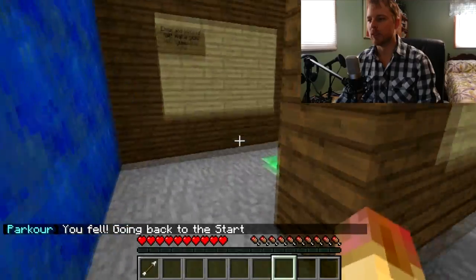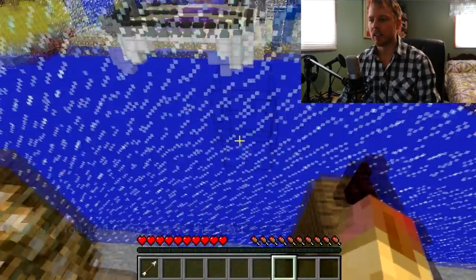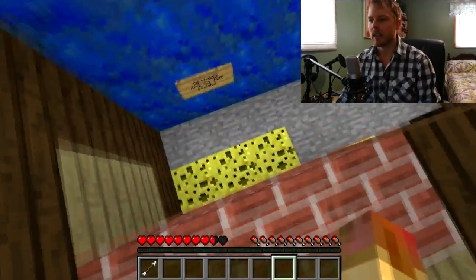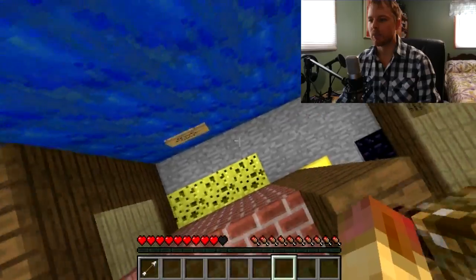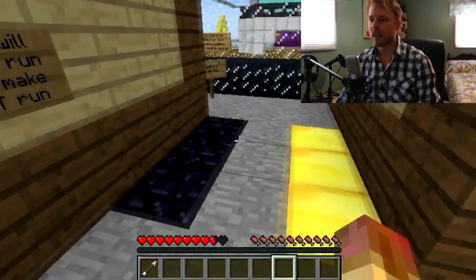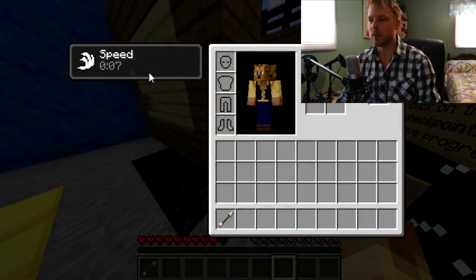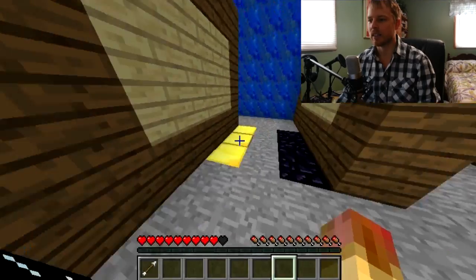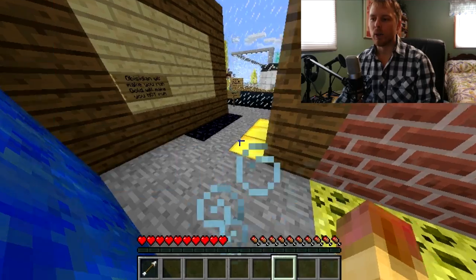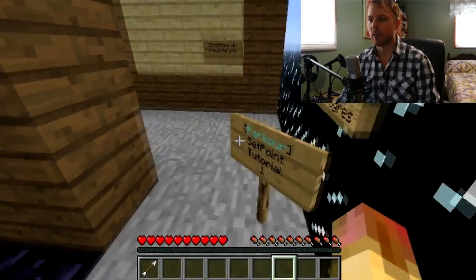So we'll go ahead and jump over that. And then the emerald blocks, or whatever you want it to be, is your jump. And then bricks will let you climb. And then these will return you back to your state before you hit them. They're like no fall blocks. And then you got a run block, which will put you on speed boost 4, I think it is. And then you got gold here, which I gotta wait for this to time out. Gold forces you to walk. So if you're running and then you hit it, it'll put you back to walk.